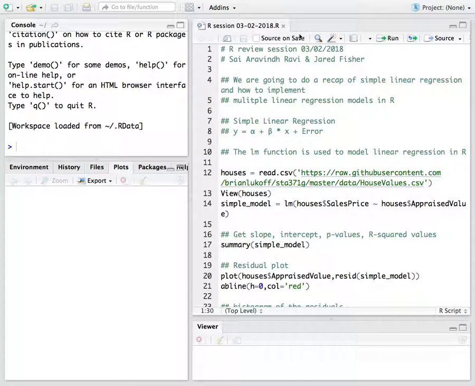So, simple linear regression. What does it focus on? Simple linear regression, as you know, is for a single predictor variable. So you have to predict a value for a series of values for your predicted variable using one predictor variable. And so the equation for a simple linear regression would be of something of this sort, right? So it will be y equals alpha plus beta times x plus an error term. The alpha here refers to the intercept, and beta here is the slope of your x variable.